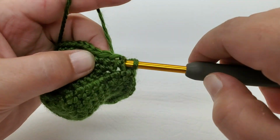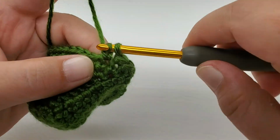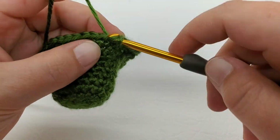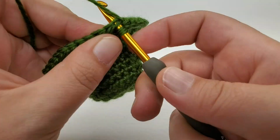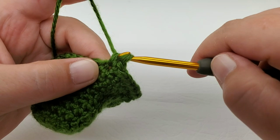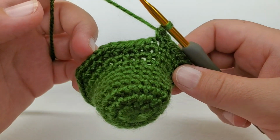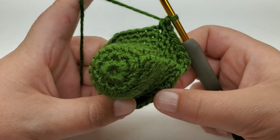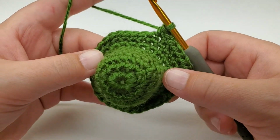So 1, 2, 3, and 4. And increase into the next. 1 and 2. And then single crochet in the next 4. Increase in the next, single crochet in the next 4, increase in the next. So go ahead and repeat that around, and at the end of round 11 you should have 41 single crochets.